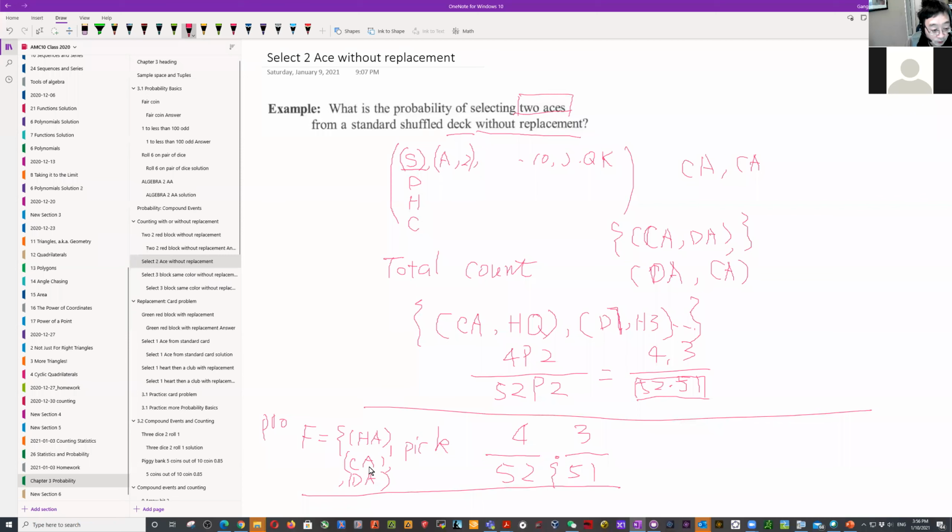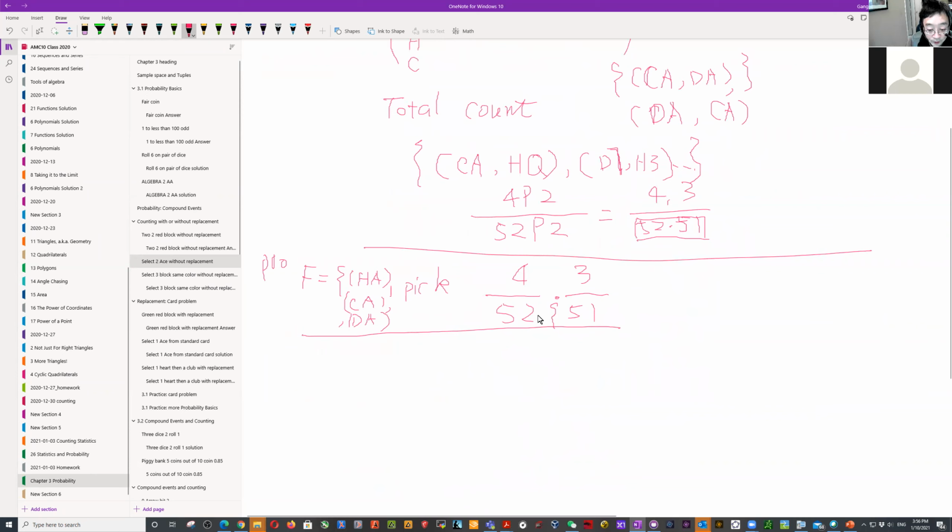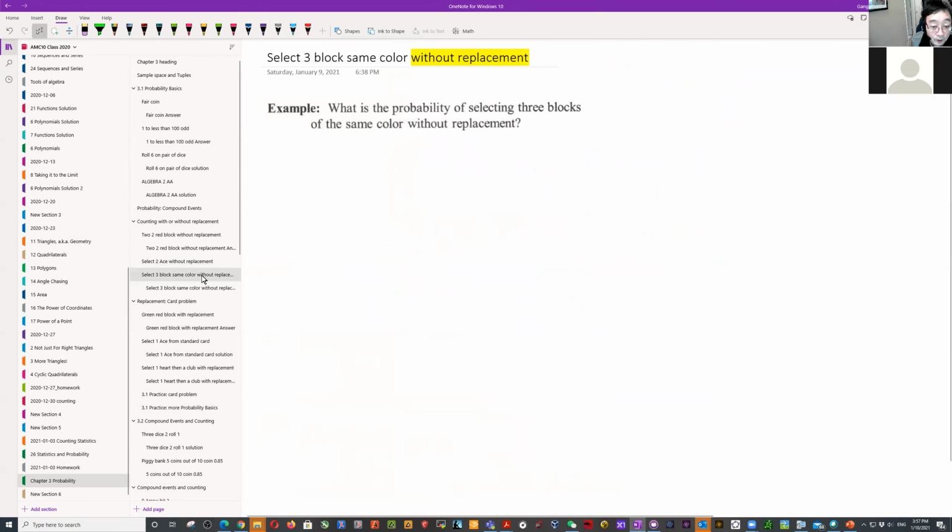It's going to be identical with the compounding probability event. If you compound probability events, the first event is viewing the event as a single. It has a total of 52 cards to pick from, and you have 4 cards in your favor to choose from. Then once you do the first one, you have fewer chances on the second one. So that's the way of doing this. Then let's do one more, and we will conclude this class.